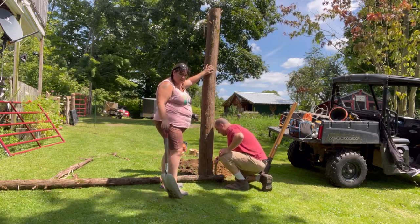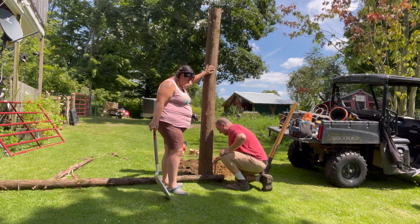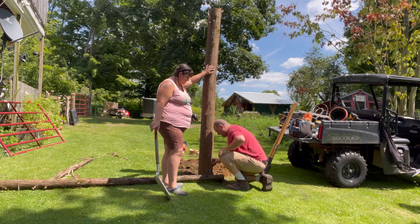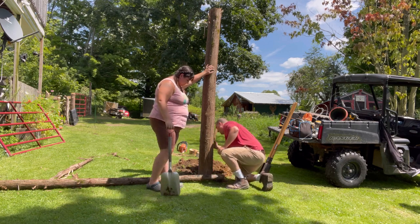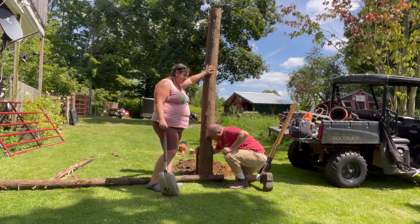This is how you make a post not move without concrete. Yeah, you pack it down, and that's what I'm doing right now. You just put a little bit of soil in, and you pack it all down, compress it, little bits at a time.